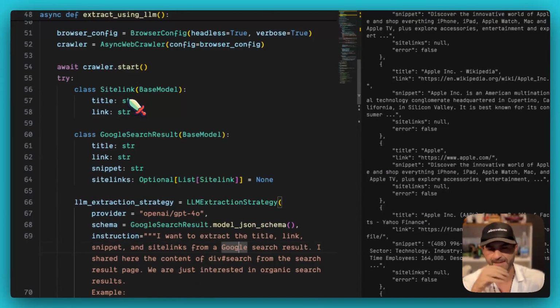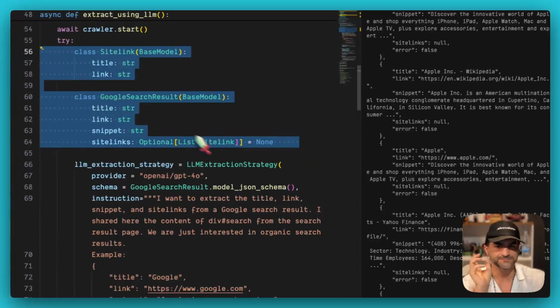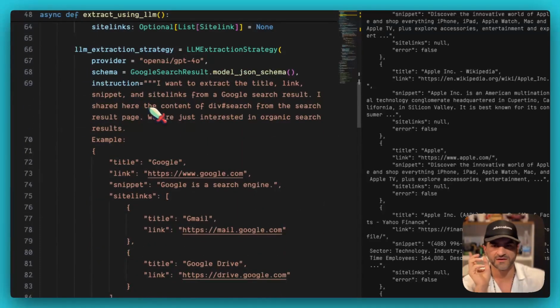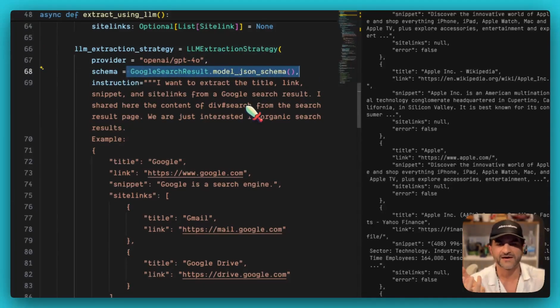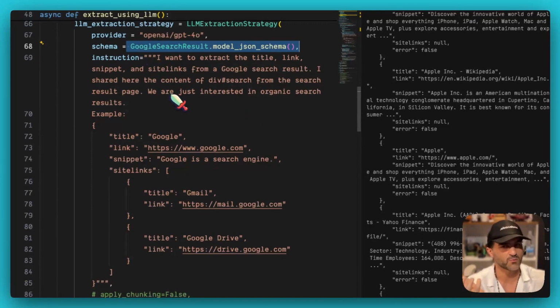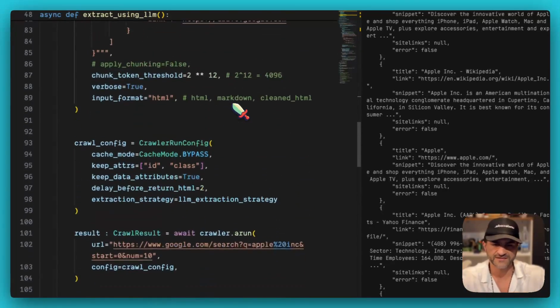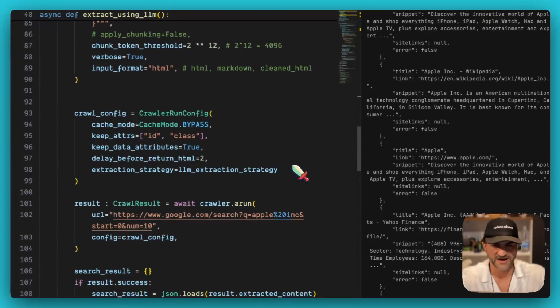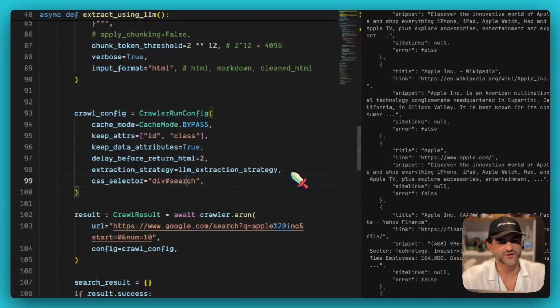So let's do a quick recap. We created the data modeling first. Then we called the model, we passed a schema, we created an LLM extraction strategy, we passed the schema, and then we explained what we wanted. And if you notice, I said dive search. One thing that I didn't do, and I could do it here, I forgot actually, is I can say CSS selector and then pass this one.